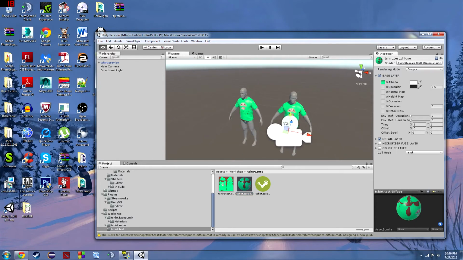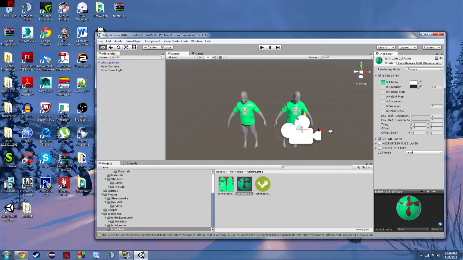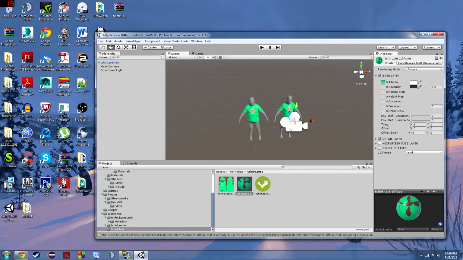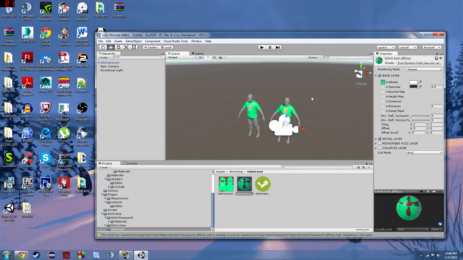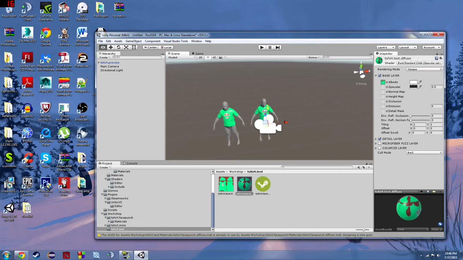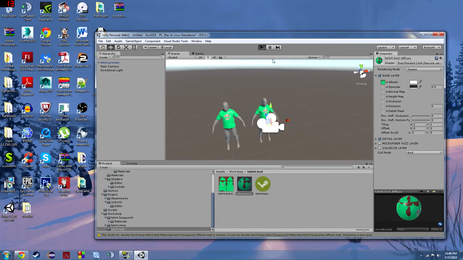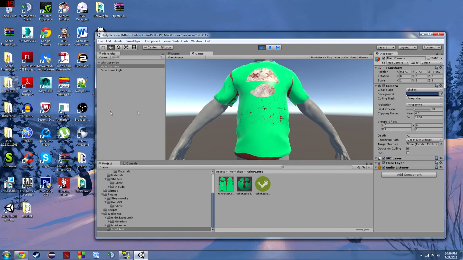So click the camera tool, and the camera will show you everything that you want. Once you have your t-shirt and everything ready to go, just click play, and it will load a scene of your t-shirt. And this is where you want to take the picture. If you want to use Push or whatever capture thing you have, just take a picture of your t-shirt. I'm just going to use Push for this one. And you got a picture of the t-shirt.